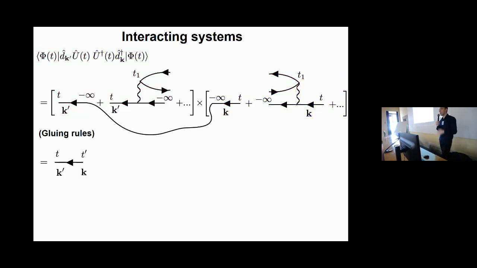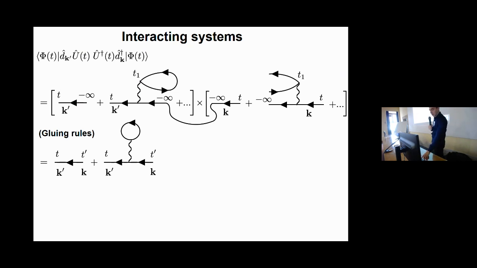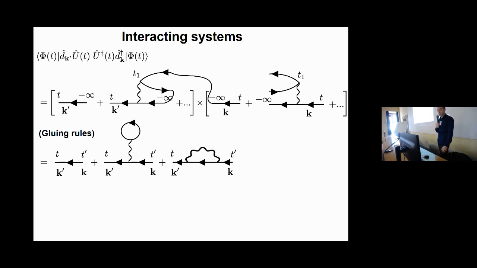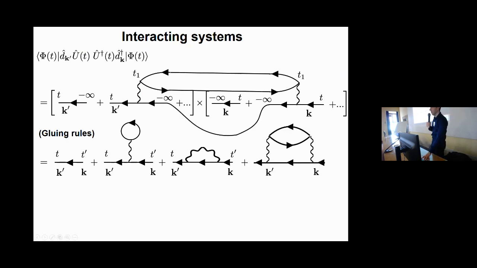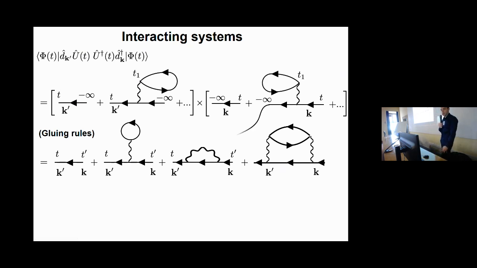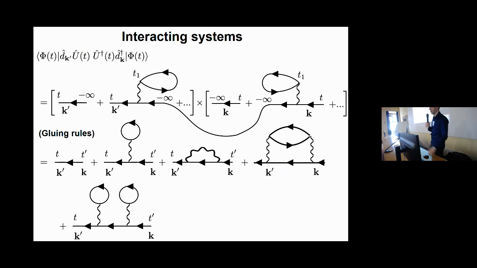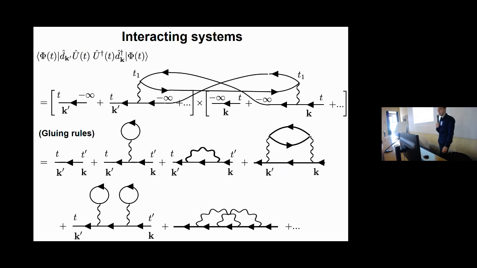So you can glue this and you get the so-called non-interacting Green's function, so the free propagation. You see, that contains no interaction, exactly like we were gluing before. Or you can glue in this way, and you get this diagram. Or you can glue in this way, and you get this other diagram. The first is called the Hartree diagram. The second is called the Fock diagram. Or you can glue in this way, and you get the so-called first bubble diagram. Or you can glue in this way, and you get twice the tadpole or Hartree diagrams. Or you can glue in this way again, and you get what is called the second order exchange diagram.